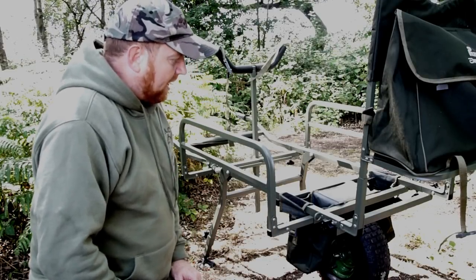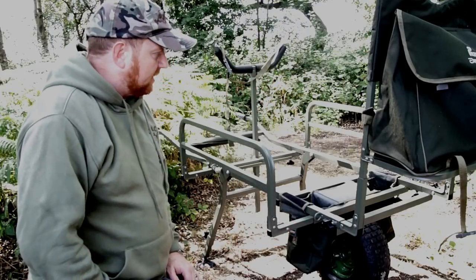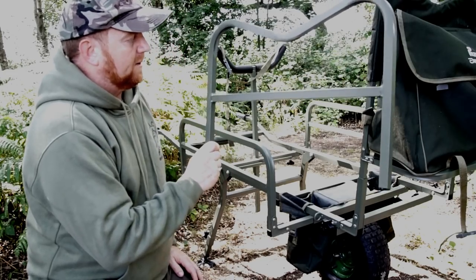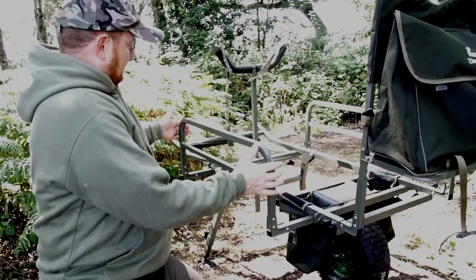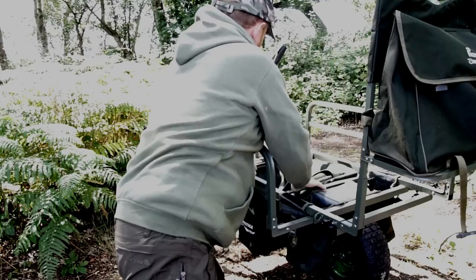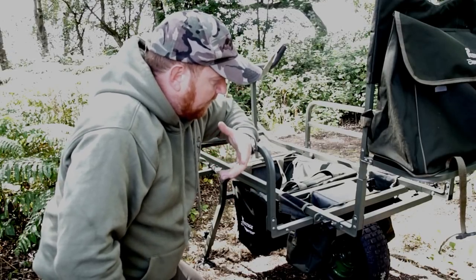First impressions, I like it, it's well made. I've looked at all the other barrows on the market, and I've got a Sabre barrow as well. You might see me on the bank with one of them. That's got two wheels on it, but this one, I like it. Plus, I don't have to have this big thing on the front. It also comes with that as well. But this is the one that's £209. So that means for day sessions, I don't need this big bag on the front. But we'll get the pockets either side. I do like that, I do. Not paid by Carp Porter either, it's just part of the fishing tackle I use.